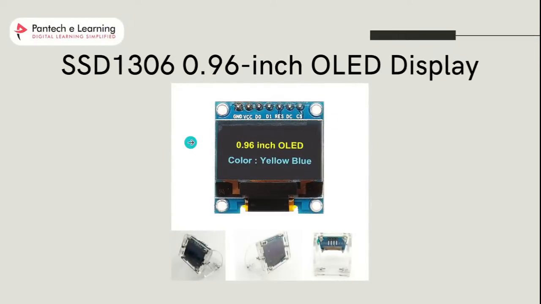This is how it actually looks. The module name is SSD1306 0.96 inch OLED. I have already told you that OLED stands for organic light emitting diode. Its name shows that it is a flat light emitting technology that is developed when two organic thin films are connected in series between two electric conductors. When an electric current is applied to these conductors, the organic compound emits bright light. Typically one of the two conductors is transparent.